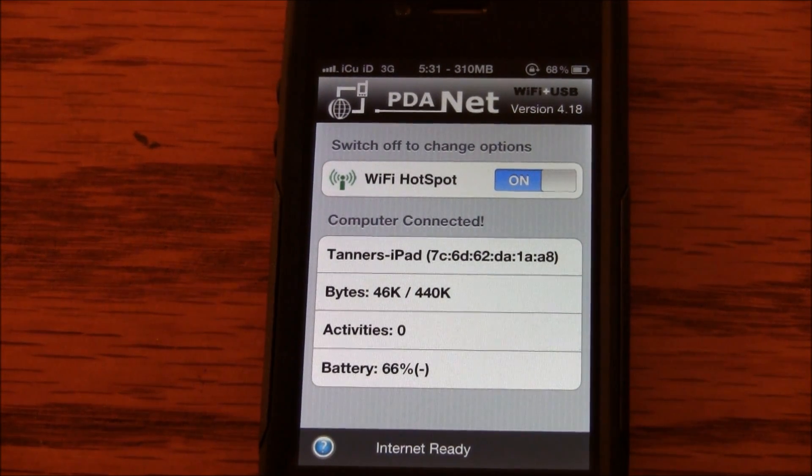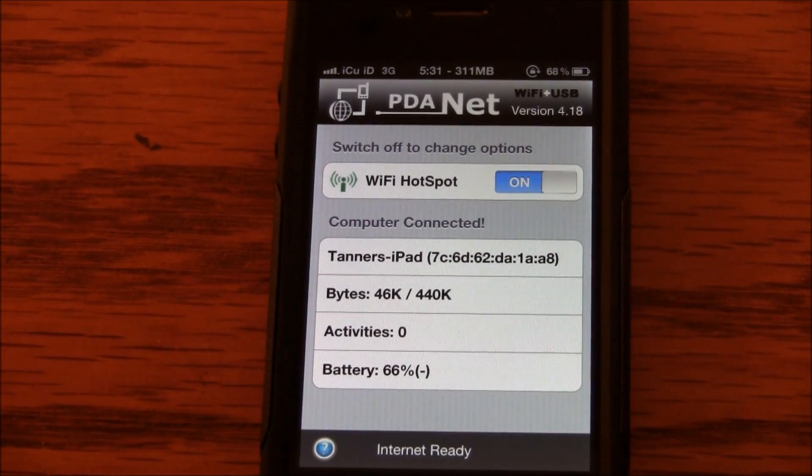Support the dev — it is really awesome. All you have to do in Cydia is just search 'PDA net' and you will find it. I hope you guys like this video. I just made a quick and simple video to show you guys PDA Net, and show you that I can tether my iPhone with my iPad, or with a laptop, or with a desktop — for that matter, or anything else that can connect to a Wi-Fi hotspot.